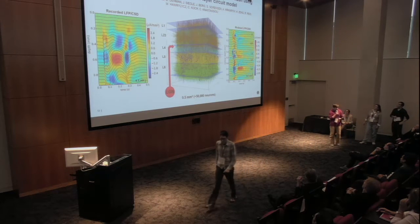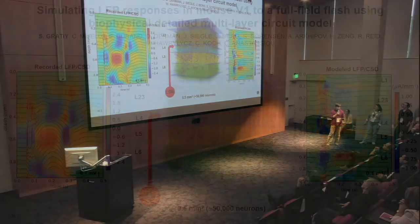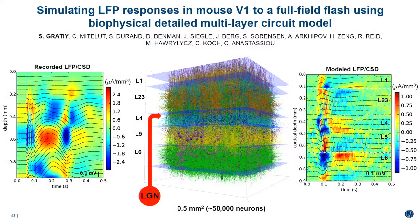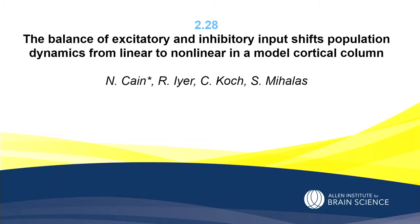Hello, I'm Sergey. I'm part of the MAT team, where we strive to use extracellular multi-electrode recordings, local field potentials in particular, to help understand the flow of neural activity through the visual circuit. So we use network modeling at the level of biophysically detailed neurons to simulate LFP and the corresponding neural activity in response to LGN inputs. Come to see my poster to find how we put together a network using in-house mouse models, and especially if you have data to inform us.